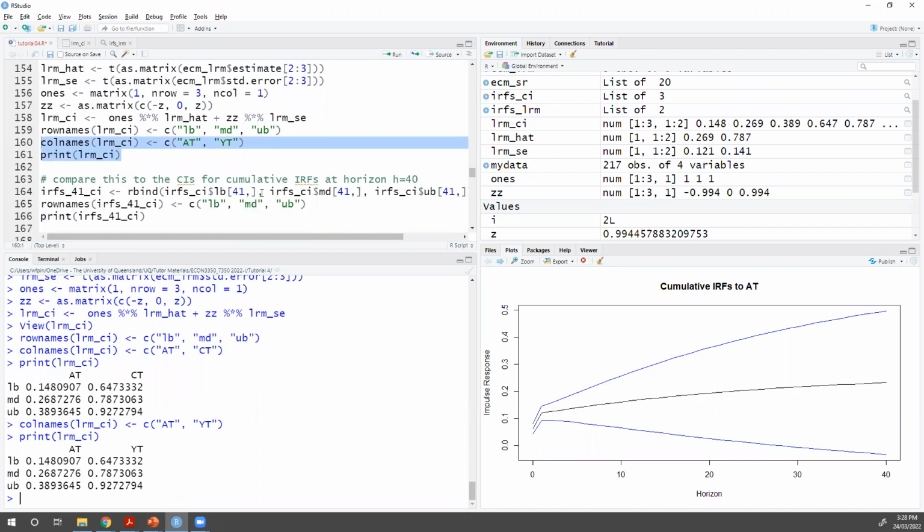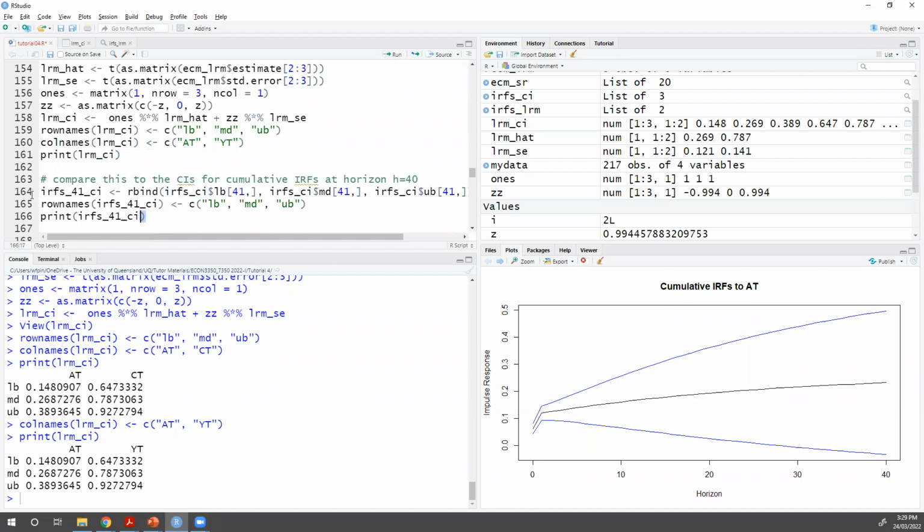Now let's compare these. This is the upper and lower bounds that we got from the results on the estimate. Now let's compare to the results that we got from this. So what we're going to do is grab these last points, hence this indexing here, of the lower bound, the middle term, the upper bound, but from the IRF functions that we generated with the function that Eric uploaded.